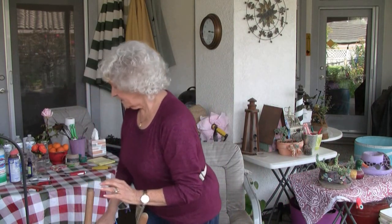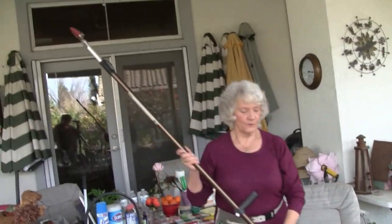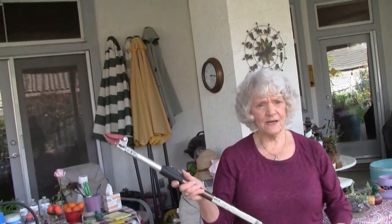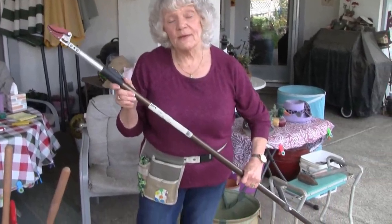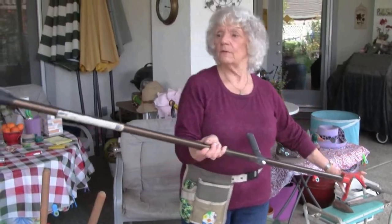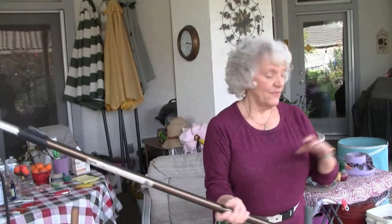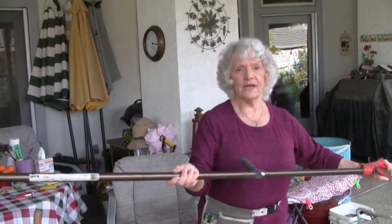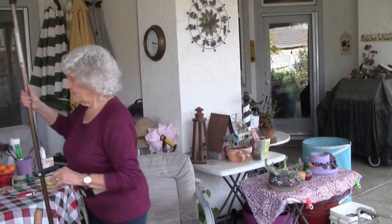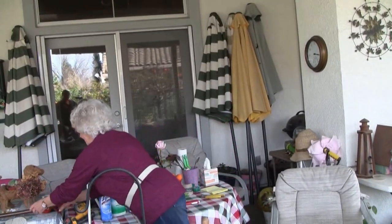And then there is this, which is another kind. I think it was called a giraffe, but it's the same idea. We have them to pick fruit, but it also works for climbers. This opens up and then you can hold it and it kind of telescopes. So if you have a really tall rose, it would work. Obviously, it doesn't get used too much, but it's available.